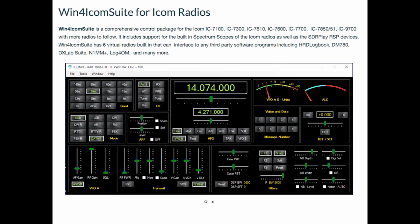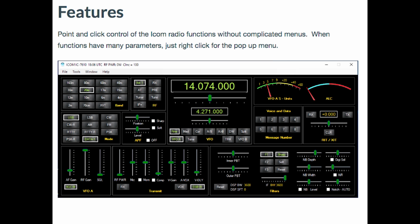Again, a closer look at some of the buttons. You can pretty much turn anything on and off at the first and second menu levels on the screen. For me, I found this actually easier to use than touching. It gives me more direct control. If I want to change the squelch, I don't have to fiddle around with anything. I just zip and it's done. You can see all the various parameters that can be changed. You can change modes easily. And this is the automatic peaking, the audio peaking filter, so you can change its position and frequency and level and all sorts of stuff.